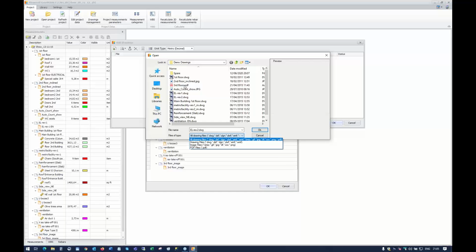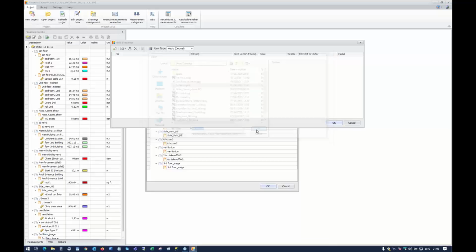I will add the third floor that was found on a PDF file. I have already added that as an image. By default, ExtrAXION imports PDFs as images.